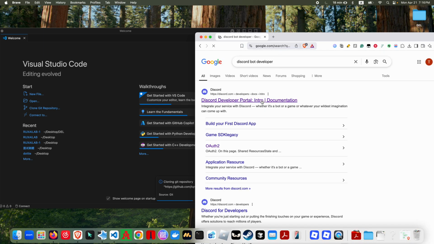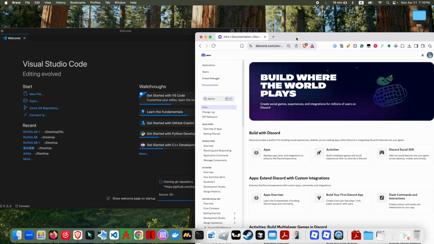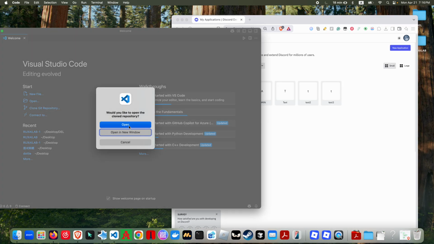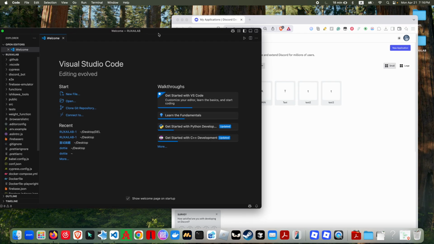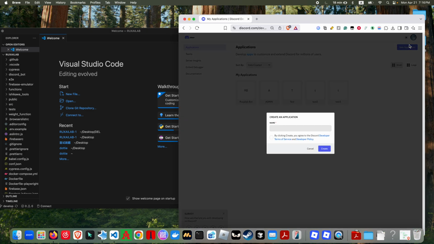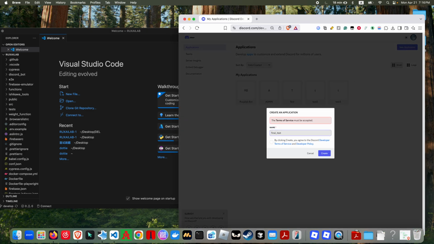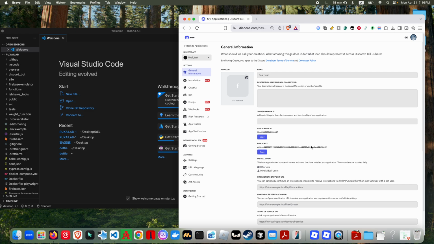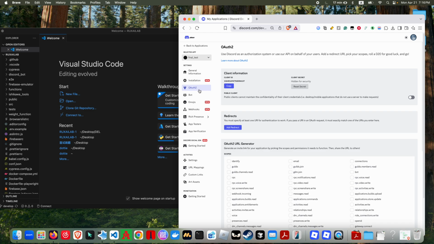Go to Discord bot developer and applications, and new application. And here, what we need is to go into OAuth 2.